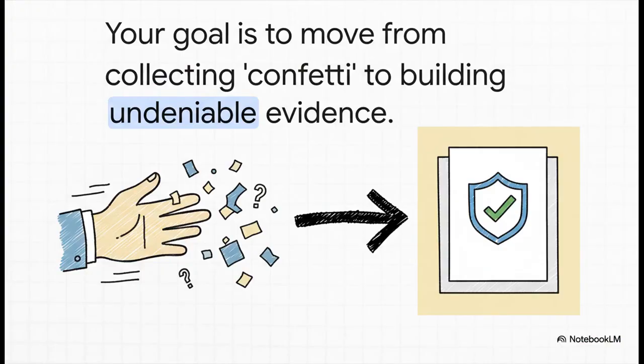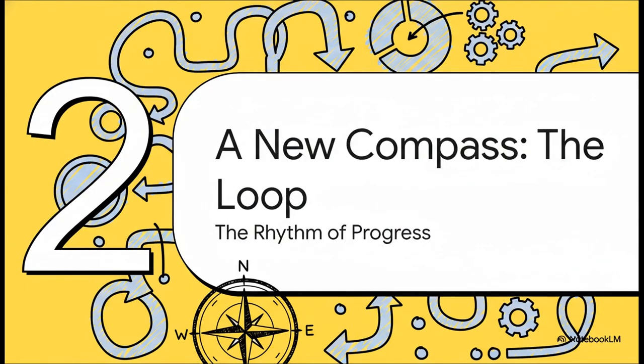Look, let's be real. The first time you try this without your map, it's so easy to just fill up a folder with a ton of screenshots, random command outputs. It feels productive, right? But then you look at it later and realize you can't even reproduce a single check. That's not evidence, that's just digital confetti. Our goal is different. We want to build clean, grader-friendly proof, undeniable evidence that stands up to any kind of scrutiny. So, how do we actually do that?